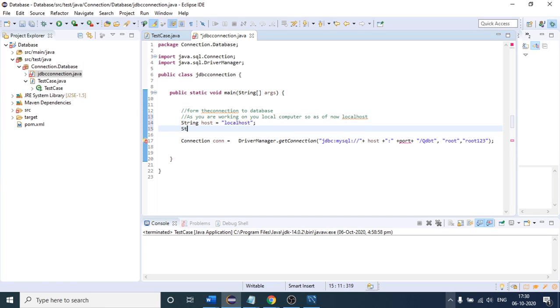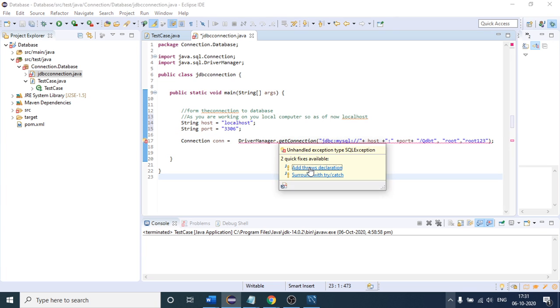I will first create one String variable, since it is expecting a string. The port number is 3306. Copy this and provide it. It has already taken this, so we have to throw one declaration.